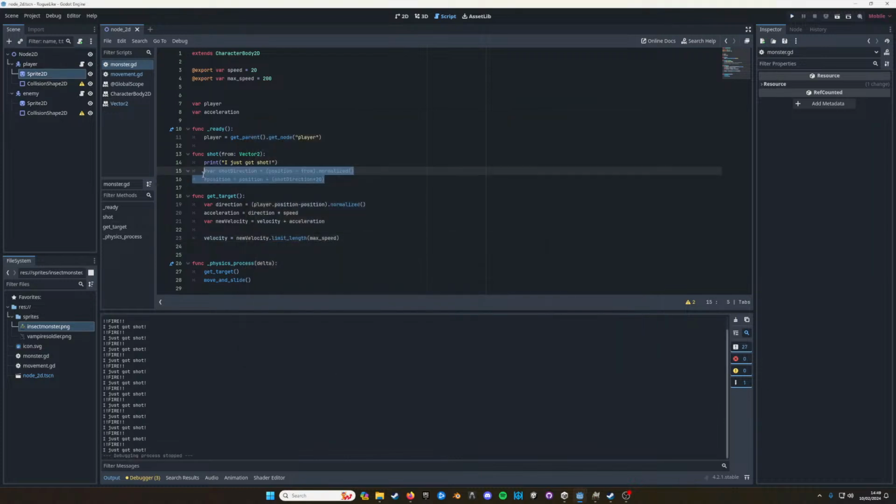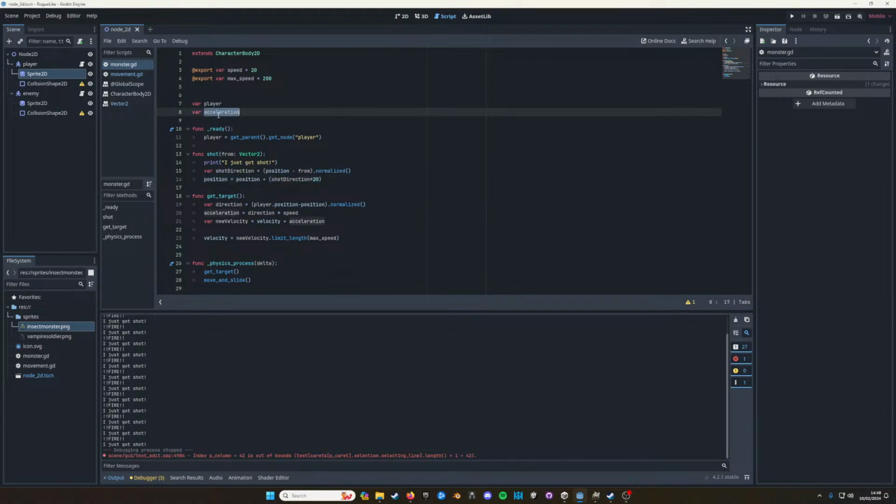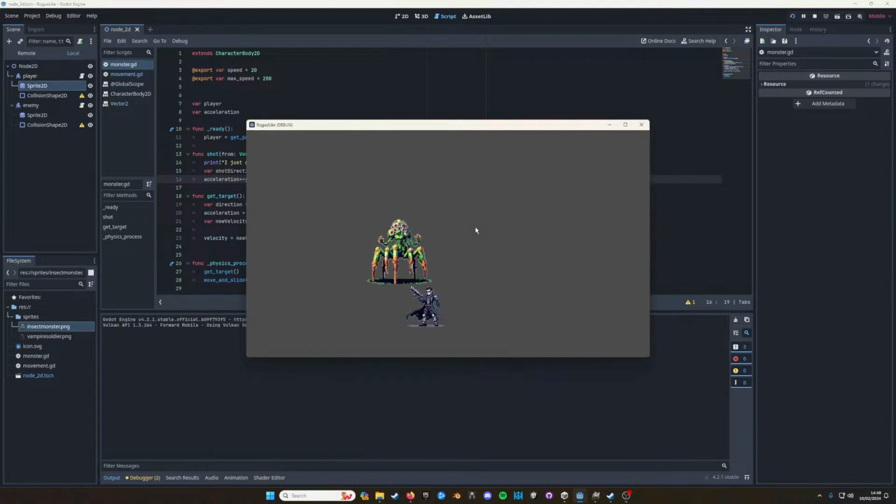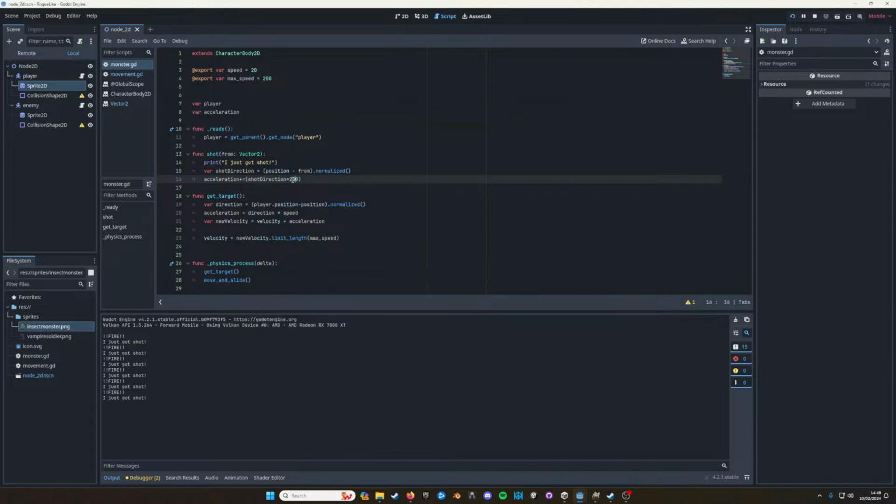So now, when it gets shot, can I... The acceleration will... So the pushback will have to overcome the acceleration. So if I just did plus equals, how would that look? Nothing seems to happen. If I set this to be a much bigger number.